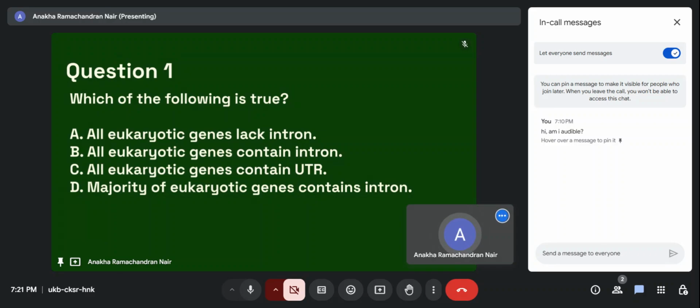So eukaryotes, first I think you need to know what eukaryotes are, right? The living world can be divided broadly into eukaryotes and prokaryotes, right? So what are eukaryotes? Just think about the answer if you know it or not. The other classification is prokaryotes. So the living world can be broadly divided based on certain criteria into eukaryotes and prokaryotes, right?